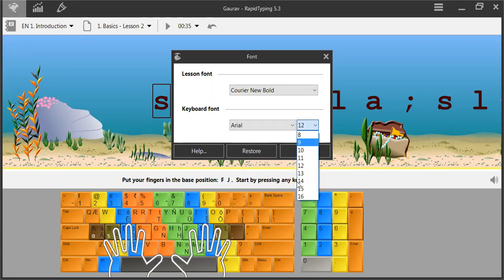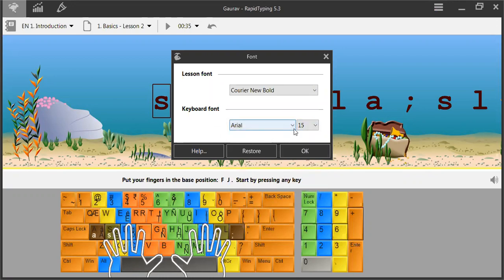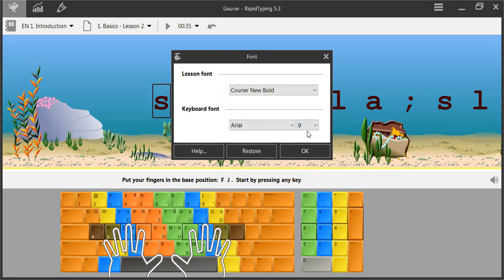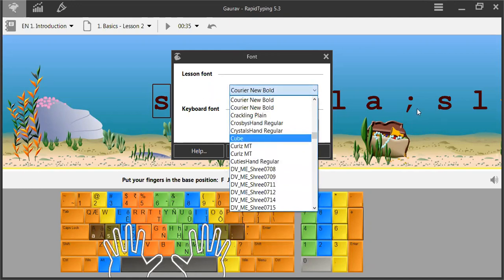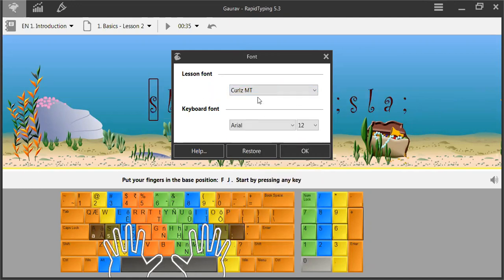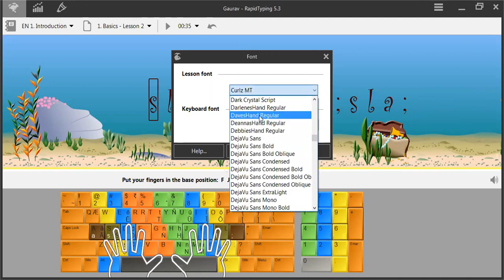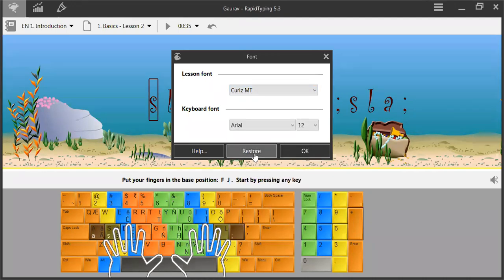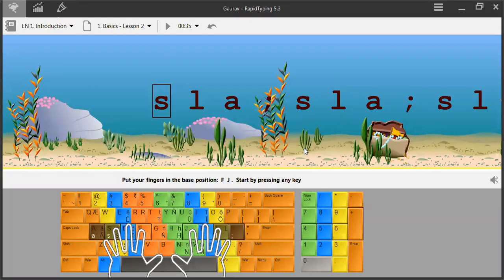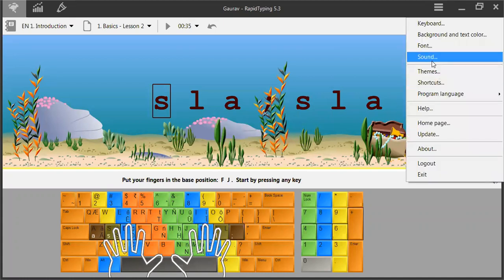Likewise to do the changes, right? As you can see, by changing the size from here, the font which is going to be displayed here will change, right? And this is the font of the text that is displayed here, right? So if you restore, then your default font will be selected. Fine.